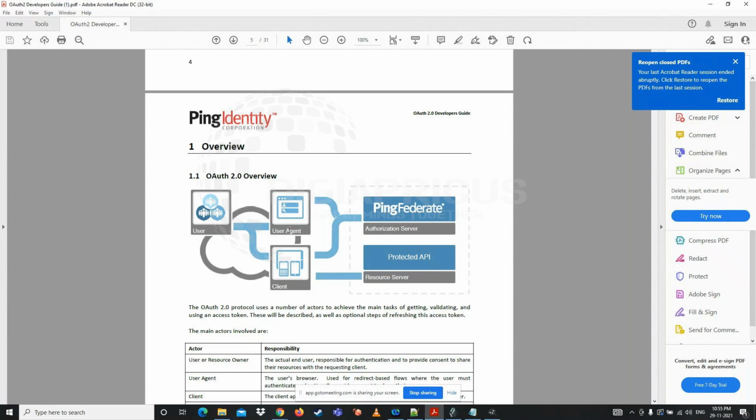The user will type the credentials and then the authorization server will validate the credentials. Once it validates the credentials, it will create an access token and send it to the client. The client will send the access token back to the resource server. The resource server will validate the access token and it will give the access to the user actually.